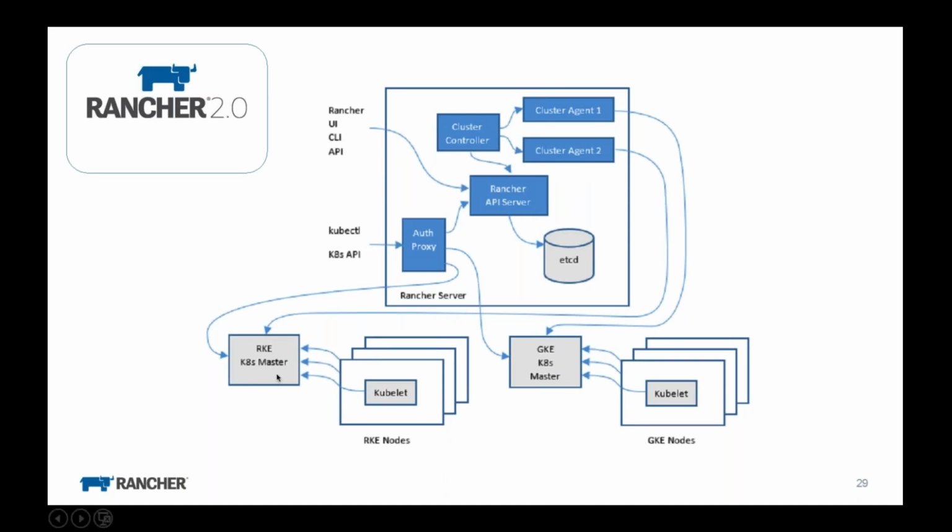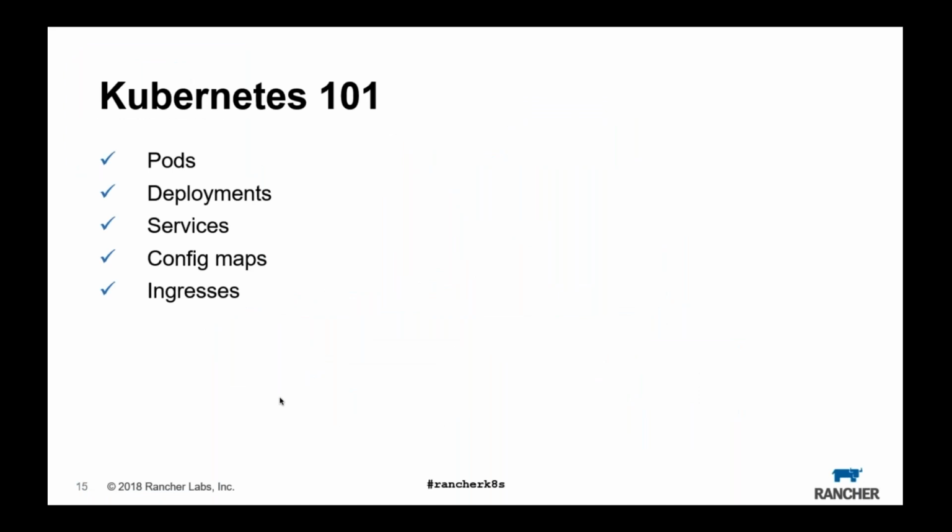So here is a quick overview of how Rancher works. In the middle, the square box is the Rancher server, and this is what you're going to spin up and run. The etcd that Rancher uses is the same etcd that is running Kubernetes. So if you back up etcd, you are backing up Rancher. And if you wipe etcd, you're wiping all Rancher data. As you can see, Rancher server talks to multiple clusters. Here we have a GKE cluster, GKE nodes, and on the left we have RKE. RKE, Rancher Kubernetes Engine, is our Rancher product for spinning up Kubernetes clusters very easily. It requires a very minimal cluster YAML file. And if you're looking to set up a cluster by yourself, it can be very handy.